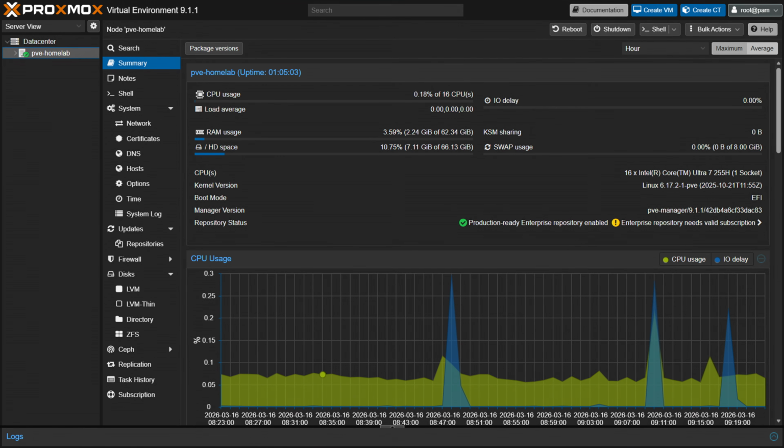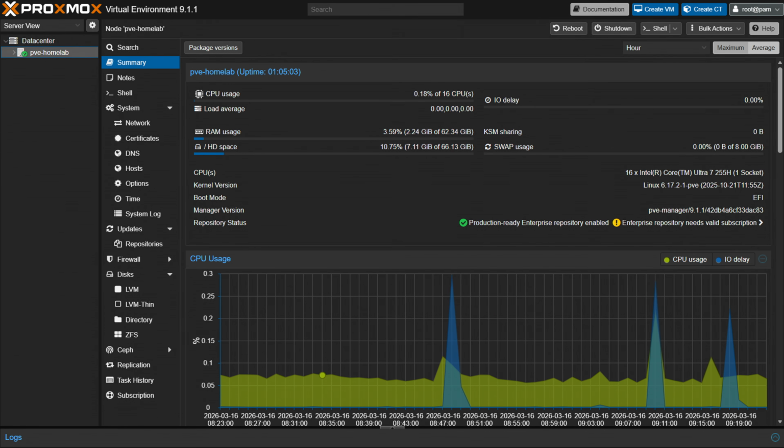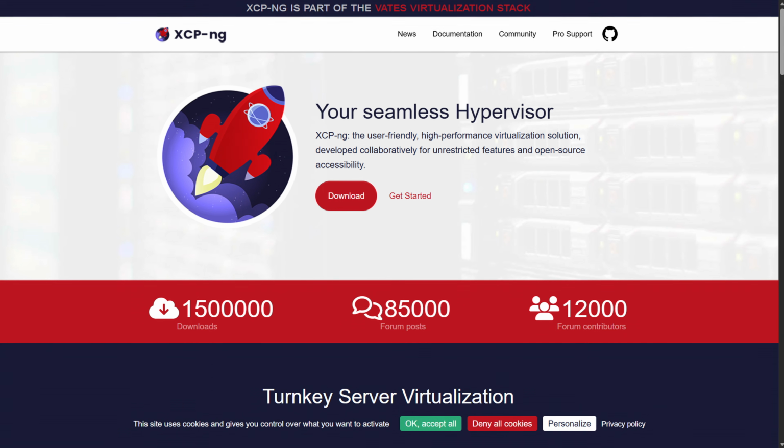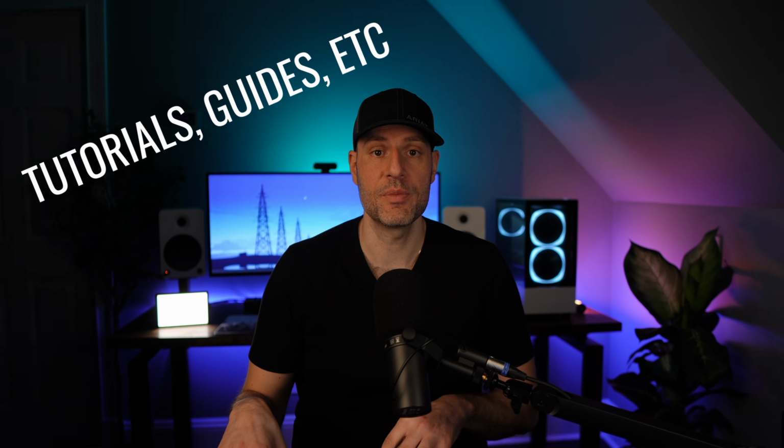But I said Proxmox, and while I think that's the place most people should get started, mainly because there's so much support online and so many tutorials and guides that you can follow to do exactly what you want to do, there are other options as well. So I've used XCP-ng in the past. I wouldn't say it has the support that something like Proxmox has, but overall, they're both enterprise-grade hypervisors.